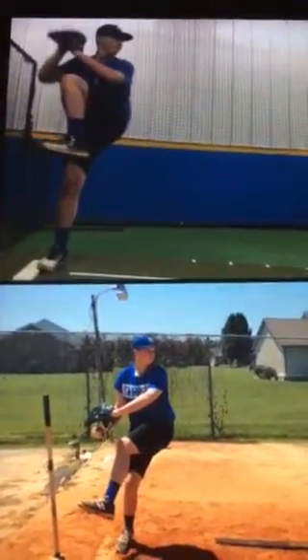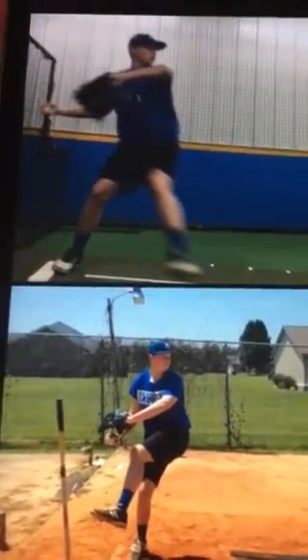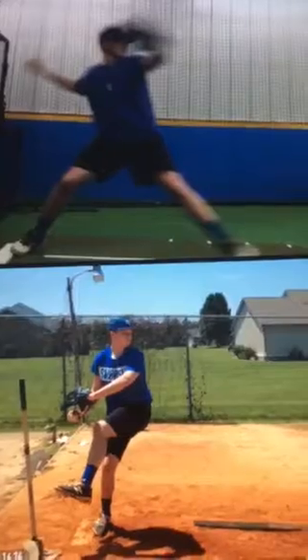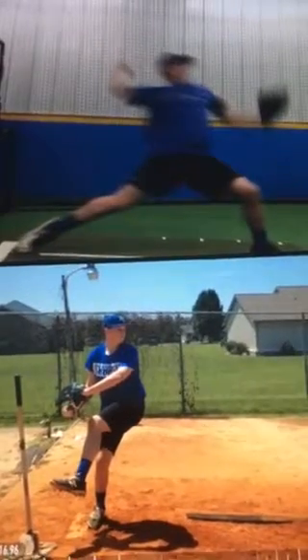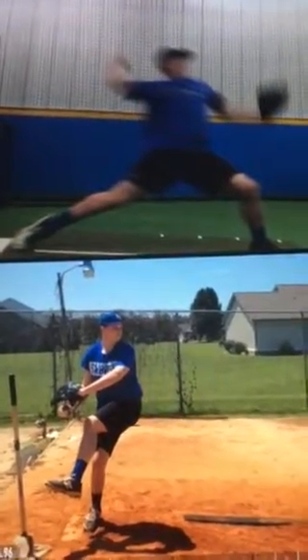You can see that as he comes down with his lift leg, he starts moving out with his foot a little ahead of his hip. This slows the stride down somewhat, and before he can land flat with his foot, he has started to unwind with his upper body — he has started to open up.